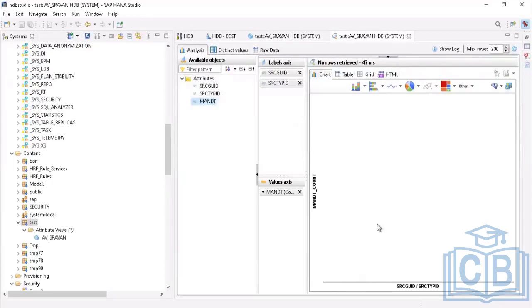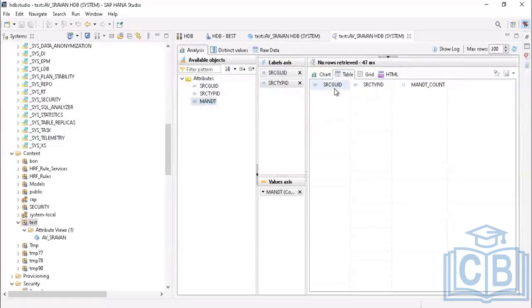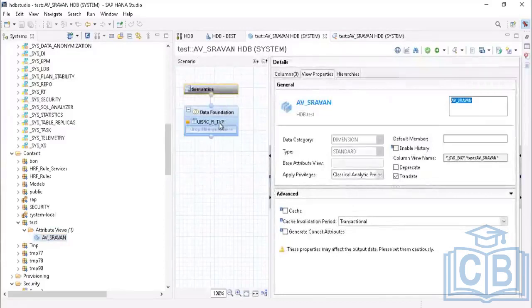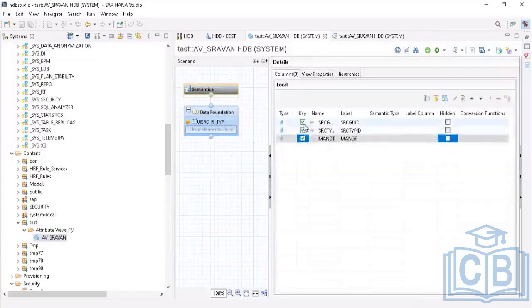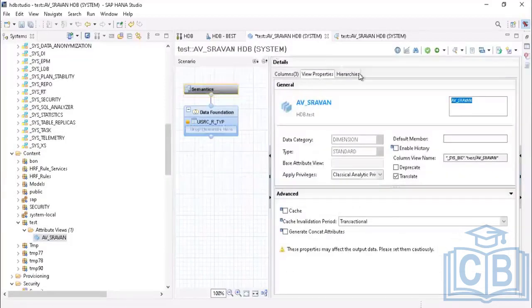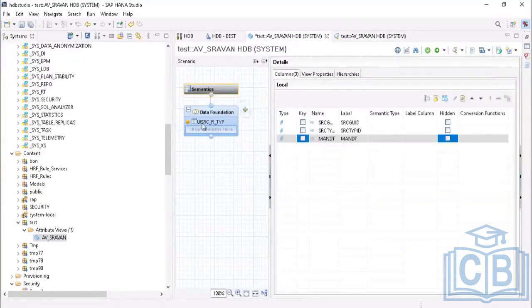Otherwise, if there is any data, you will find charts here, like vertical bar charts, horizontal bar charts, or pie charts, for instance. But unfortunately, there is no data in the table which we have selected, so we are not able to see anything here. So let us remove that table that we have added, because there is no data, so there is no use of taking it as an example. Better remove it.